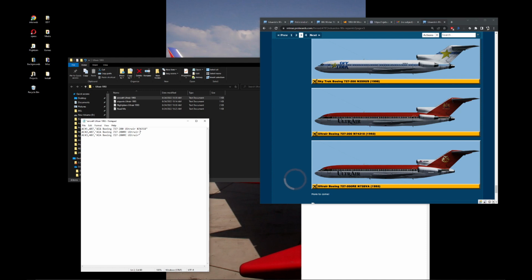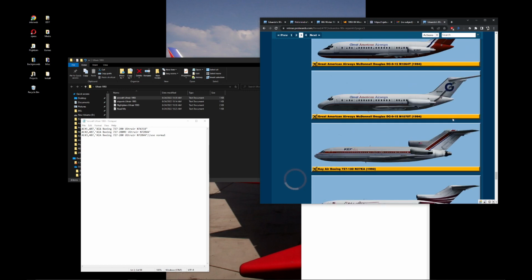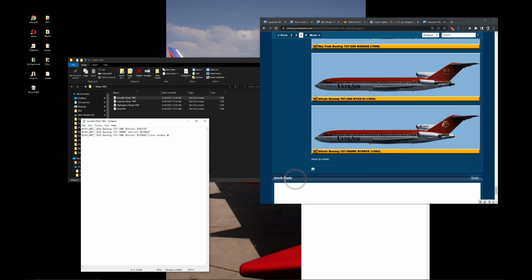So aircraft number 2 and 728 VA. Now this one, we're going to do the same, but remember, it's not a Super 27, so we'll just use normal. Doesn't appear that they have hush kits. By the 90s, most had hush kits, but does it have hush kits? Looking at this, I can't be 100% sure because there are so many variations of the 727 model out there for the simulator that I don't know if this one uses hush kits or not. So I'm going to say use normal model. It's up to them if they have hush kits.